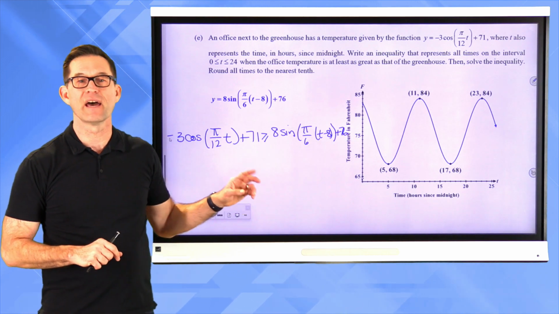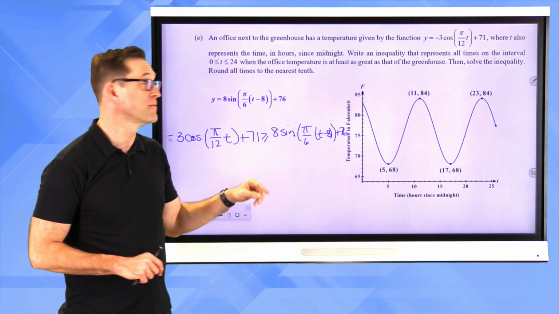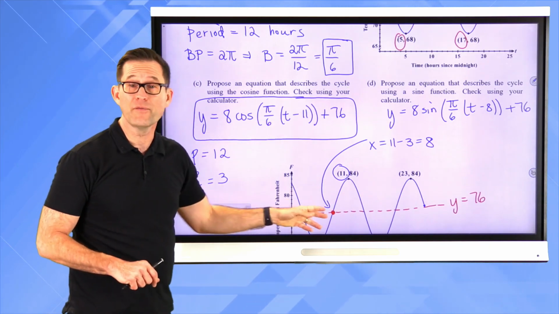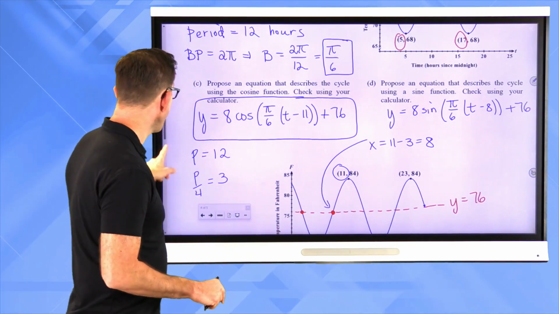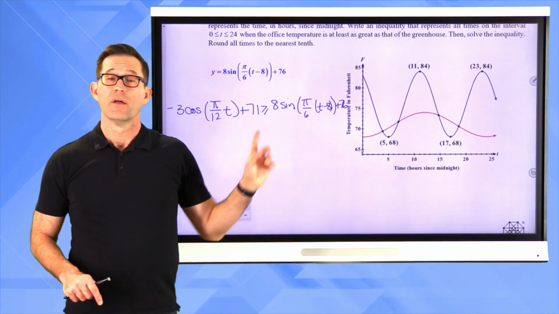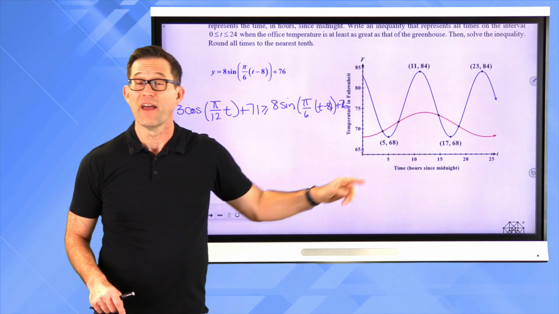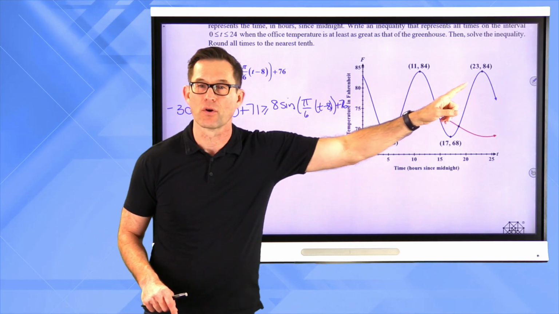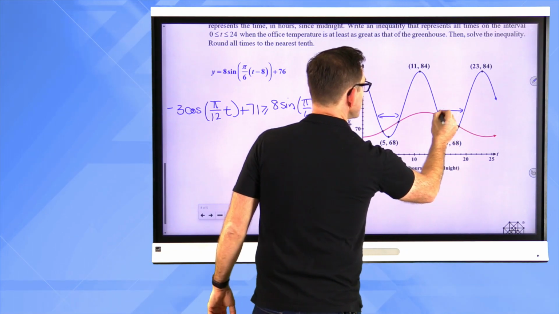That's a plus 76. Anyway, you want this function to be greater than or equal to this function, or, you know, you could use this one as your model, or if you had an a that was negative and you had a correct model, that was fine as well. All right, now we want to be able to model it, right? In other words, if we graph this particular function, we get something that looks like that, okay? And remember, we're looking for where this thing is greater than or equal to our original curve. In other words, we want this time period and this time period.